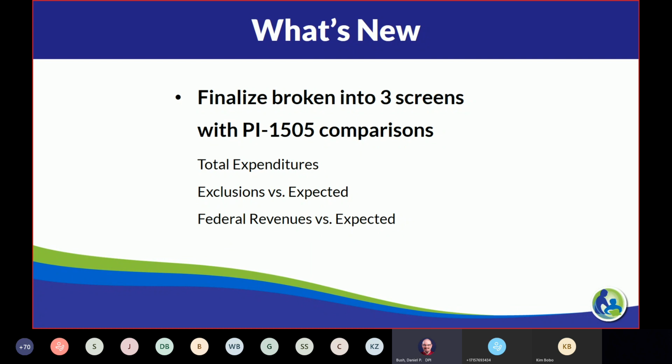We had these top level checks built in as totals last fall for the budget submission, but one task that I did manually and tediously many times is people would ask me legitimately, where is this number coming from? And I would have to go into their budget report and manually pull those accounts. So in these finalized screens, you will actually be able to click the detail on each check and see specifically which accounts are coming out of your PI 1505 to feed into this comparison. I think that'll be helpful for all of you in reconciling your information, and it will certainly create a lot less work for us, which is good.